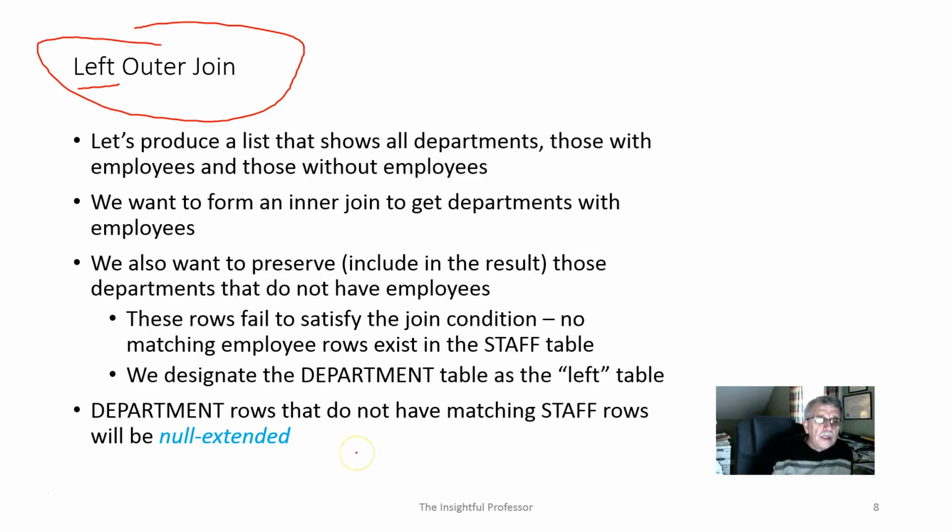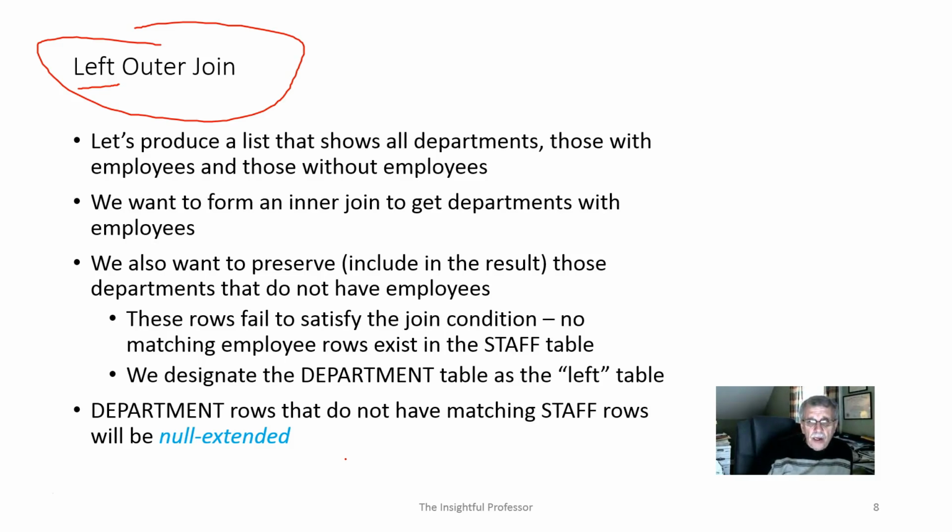And what will happen is, remember, for the departments that match, that have employees, we're going to get information that describes the department, and we're going to get information that describes the employee. But for those rows from the department table that don't have any matching staff member, any matching employee, what's going to go into the e-name column, the e-title, the e-salary, or the staff DEPT column?